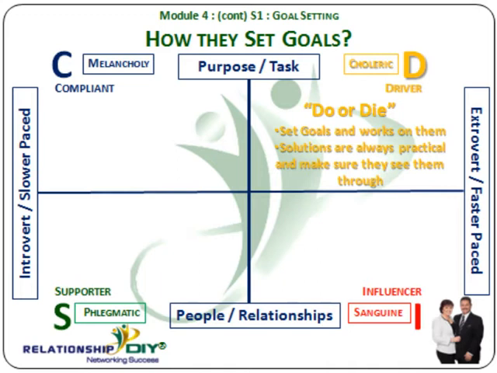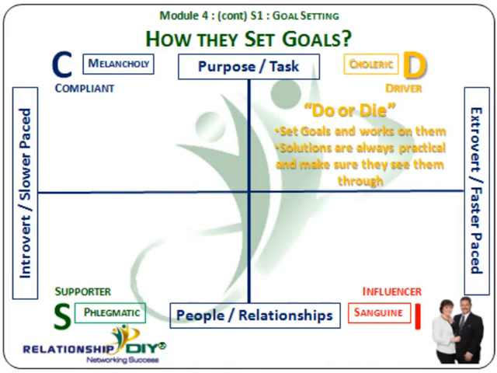Then their solutions are always practical. Excellent, do or die. And they make sure that they see them through. Did you hear that? That they see them through. Not you pushing them, not you coercing them, not you asking them, not you pulling them. They take accountability. Oh, beautiful. So when they set their goals from a do or die perspective, you can bank on the D's. As I said, they are your bankers all the way to the bank.